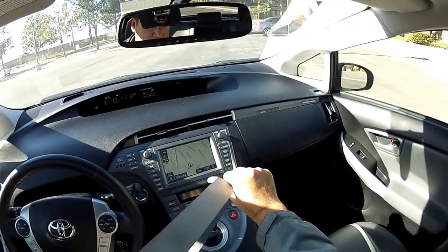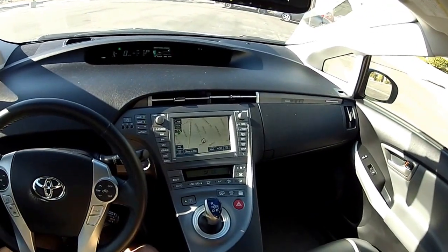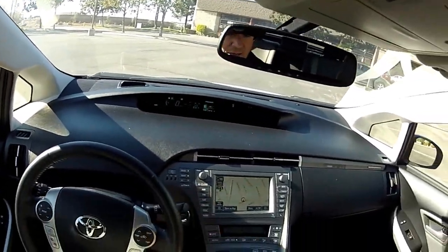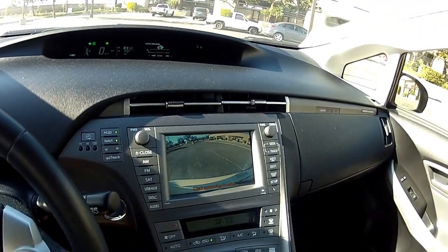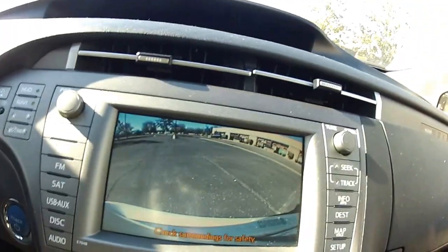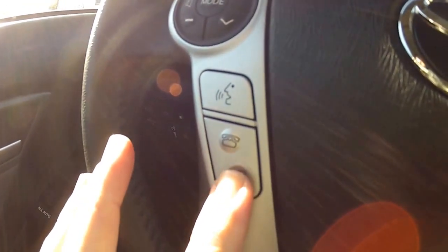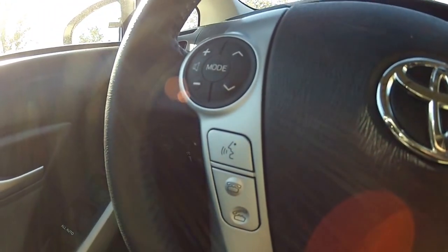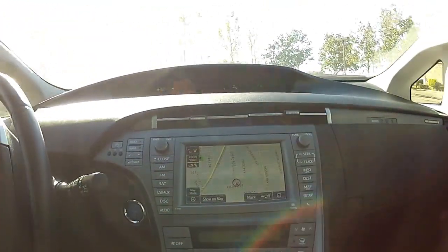This nice clean car has a larger navigation screen with a JBL audio system, and it links to my phone to play music. I have a call coming in, which I could take, but I'm going to decline right now because I'm shooting a video. The Bluetooth — if I wanted to answer the call I just hit answer right here, or decline right here. Then it switches over to navigation.